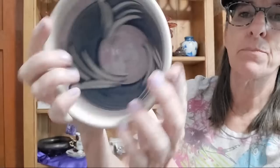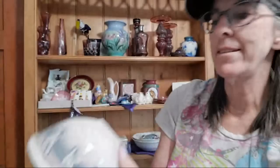Then this is a nice little pottery bowl here. It is purple and grayish blue. It is a hand thrown piece. It is signed. I didn't notice that. Can't make out who it is right off the bat, but it is a signed piece though.